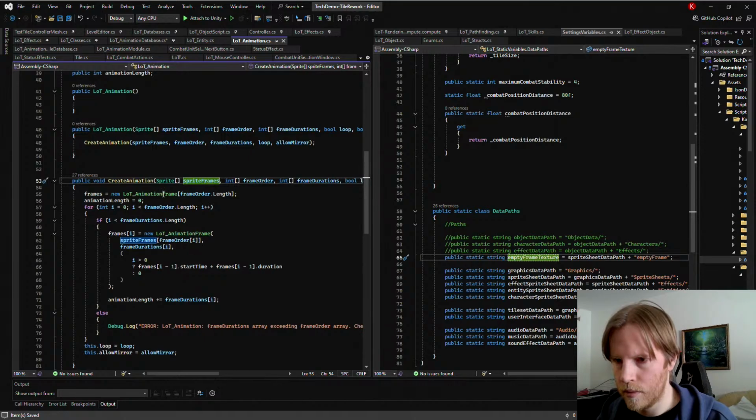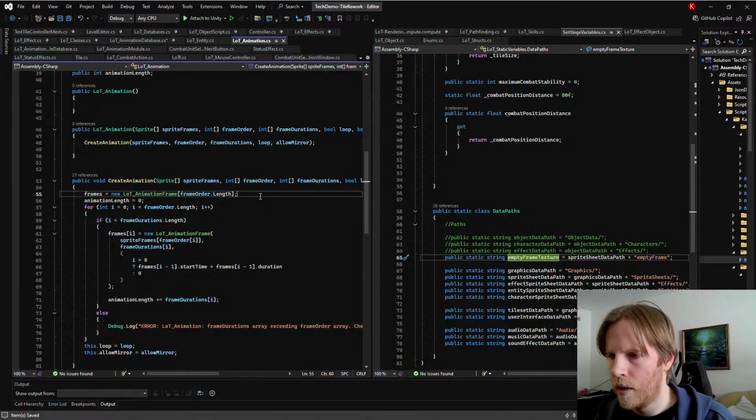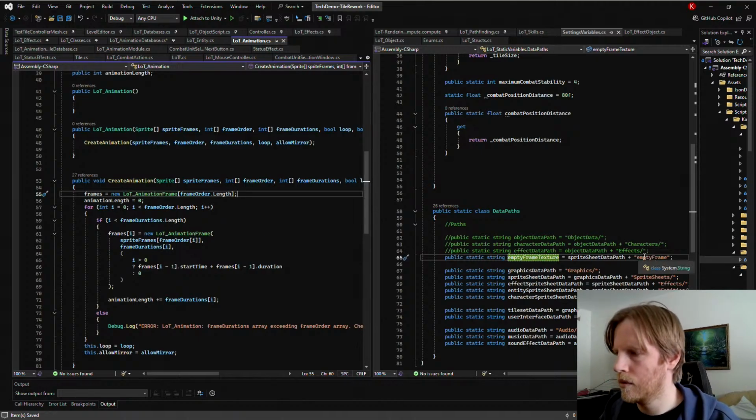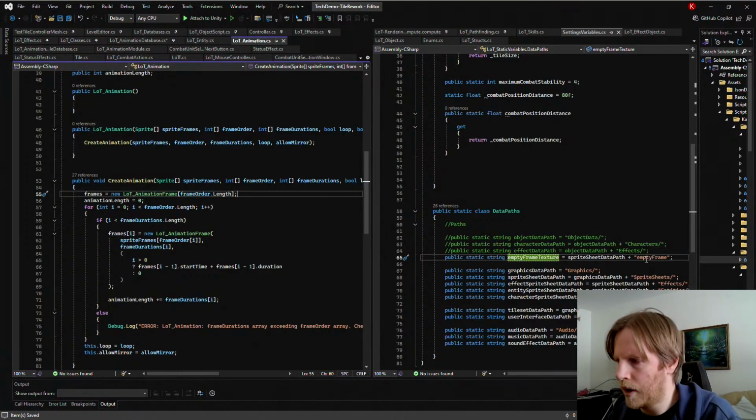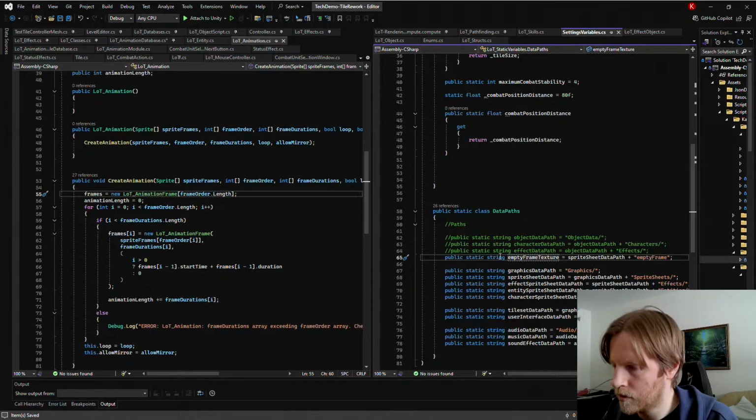Here we're creating new stuff. Now this is a sprite, I guess. But it's only a sprite because Unity has generated metadata. That's what a sprite is. Sprites are just metadata.